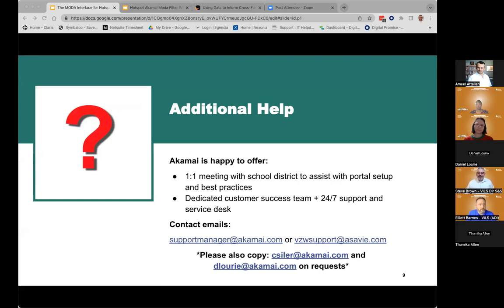Awesome. That was a great overview, Steve. And kind of how Cindy highlighted in the portal, you could always click on the help button in the portal, but we have plenty of other options for you to get help as well. In fact, we have a dedicated customer success team and 24/7 support with a service desk. And you can email, and this information is also in the portal as well. But if you need some extra demo training one-on-one, or you just want to have us review your portal, make sure everything's going well, email any of these right here, copy myself and Cindy, and we'll schedule that right away.